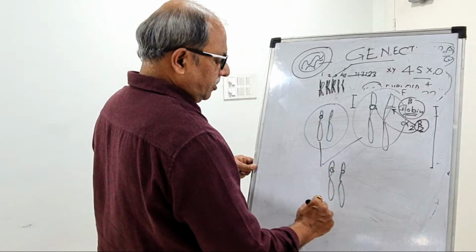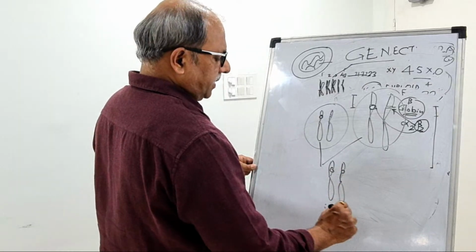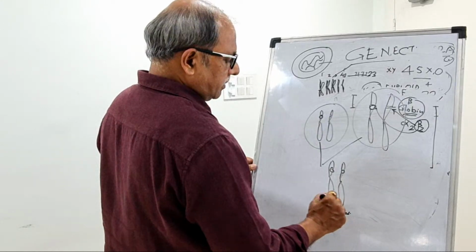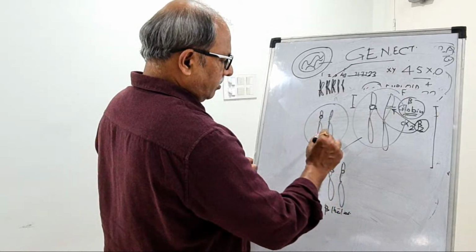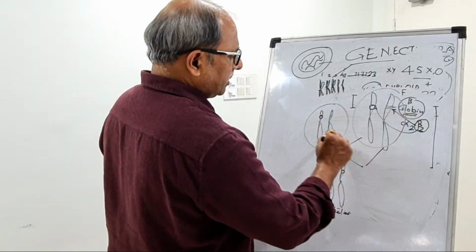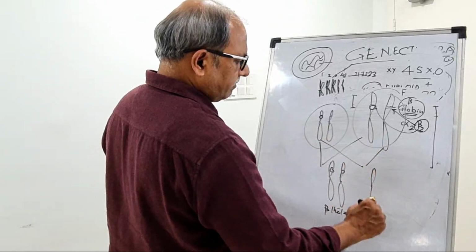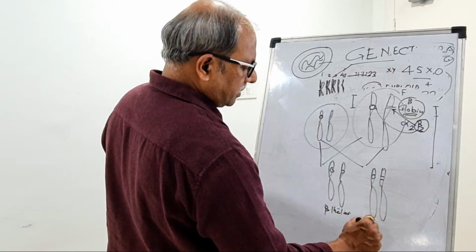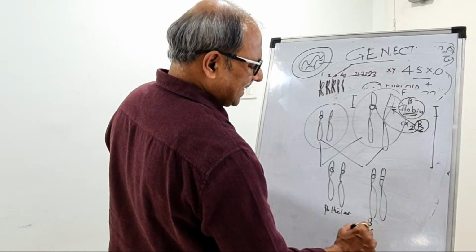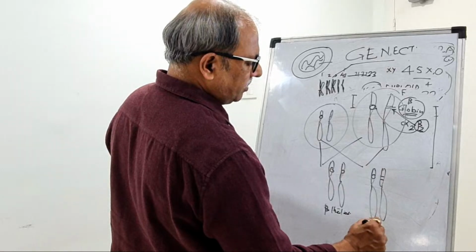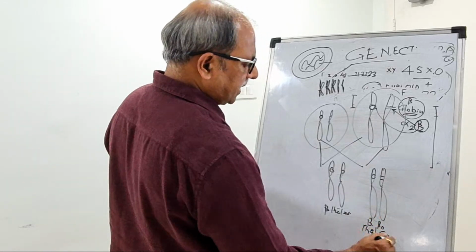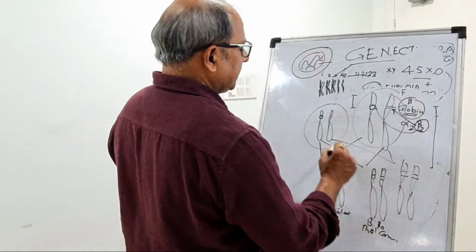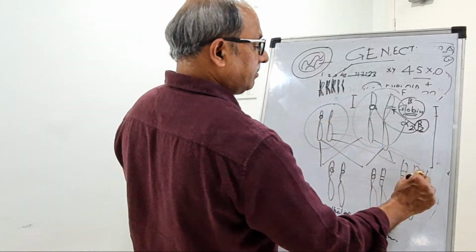That means hemoglobinopathy. No good hemoglobin means difficulty in oxygen carrying capacity. So there will be anemia. This is called beta thalassemia. There will be more hemolysis, so it is a hemolytic anemia. Now, if this combines with this, there will be an abnormal and a normal, so there will be some beta globin. So there will be a beta thalassemia carrier. They have one normal beta globin, another beta globin, suppose 0. So this is called a thalassemia carrier, beta thal carrier. If this and this, the baby will be fine. And if this and this, the baby will be a carrier.